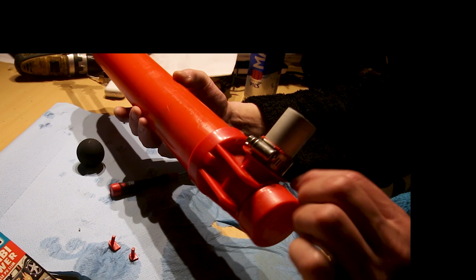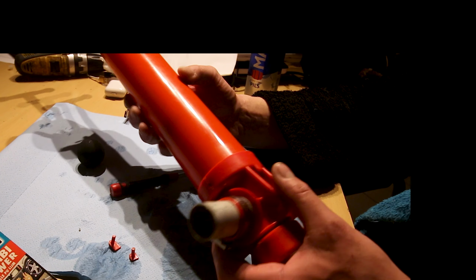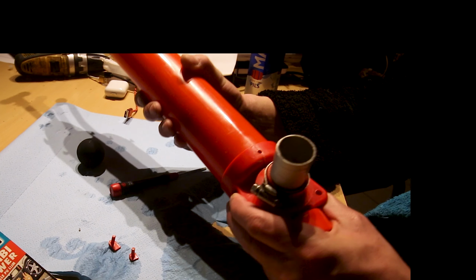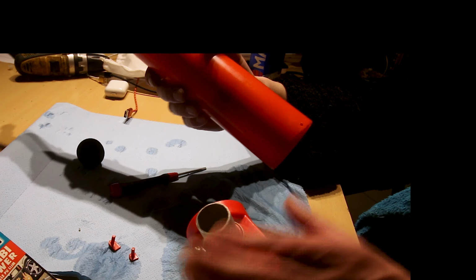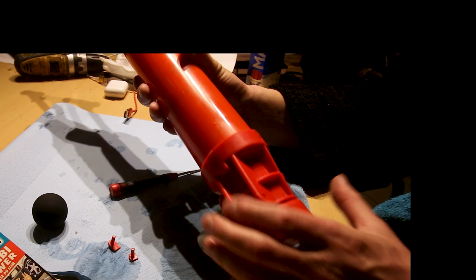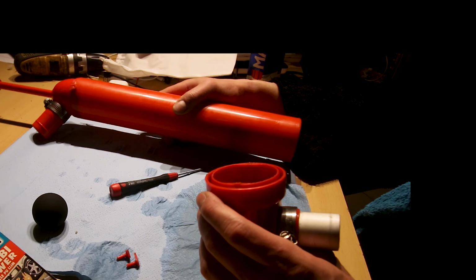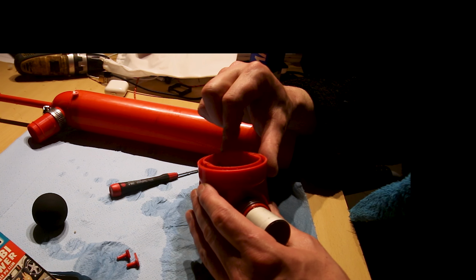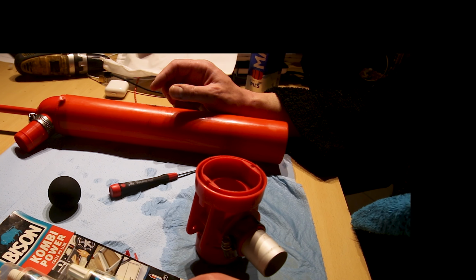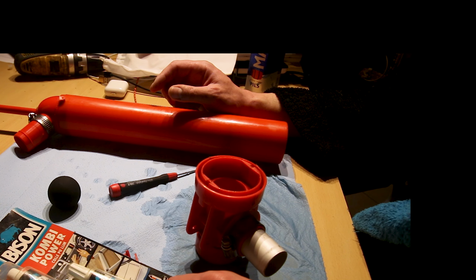It's not like the nowadays kind of crap that needs replacement every year, or where the plungers or the ball are worn out. This is built to last. So I really want to save this because this saves me money. I'm going to dry this out really well, and then I'm going to mix this two-component Bison polyurethane glue.